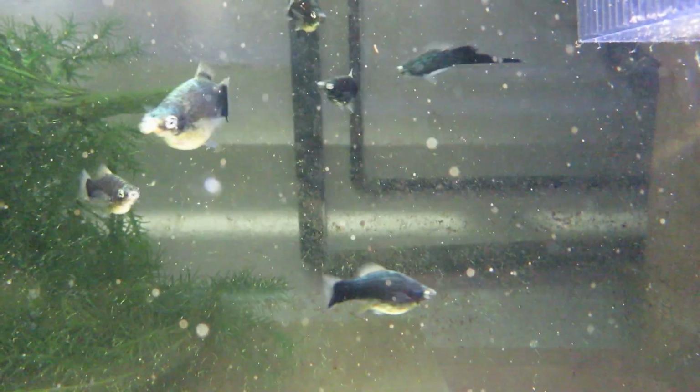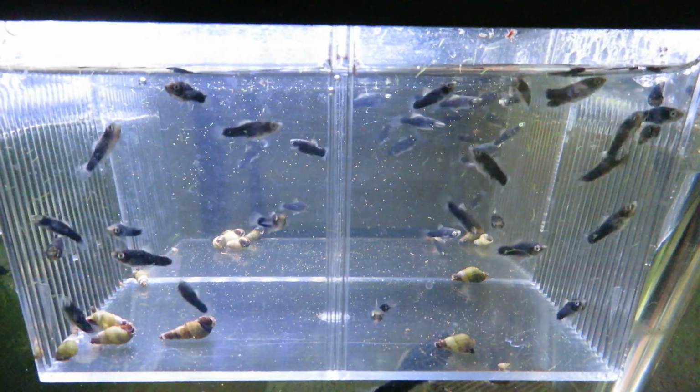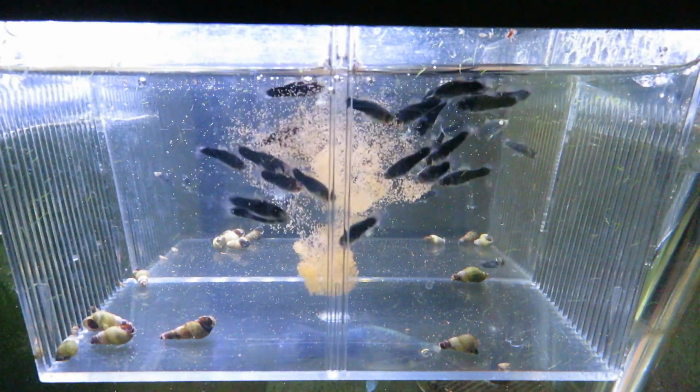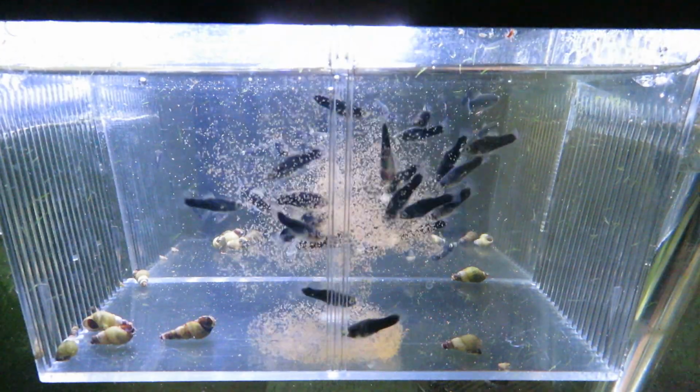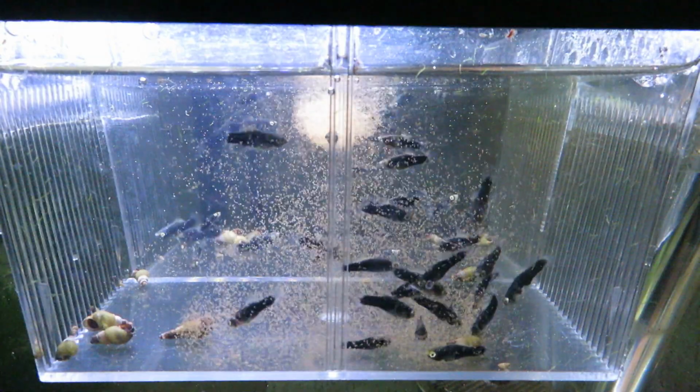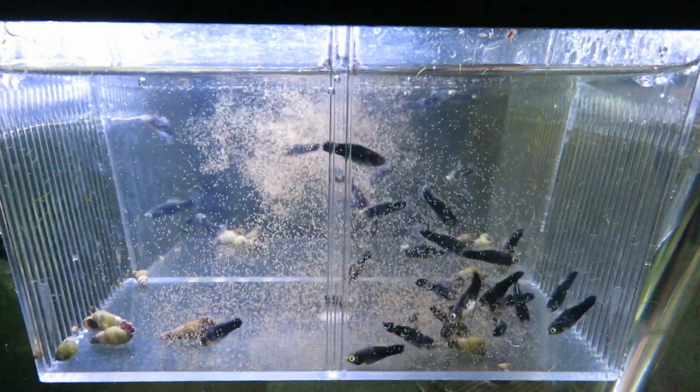Let's release the fry and see how they do. Some brinos. You guys in the back. So once they finish eating this up, I'll release them.